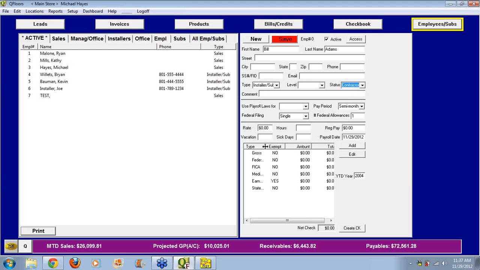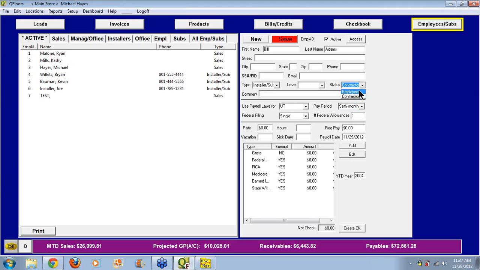So I want all of these payroll items exempted except for the gross line. I don't want to withhold any taxes. So as soon as I select a state and press enter, it exempts all of these items for you. So it's that combination of type, status, and state that will set these exempted or not.